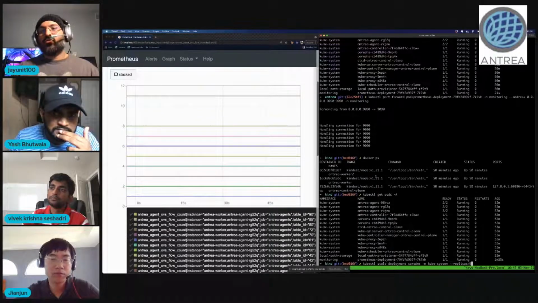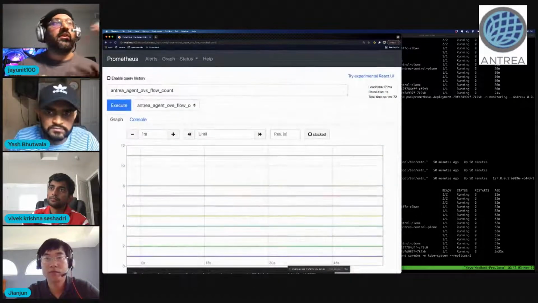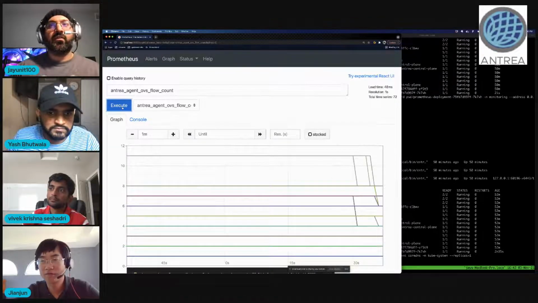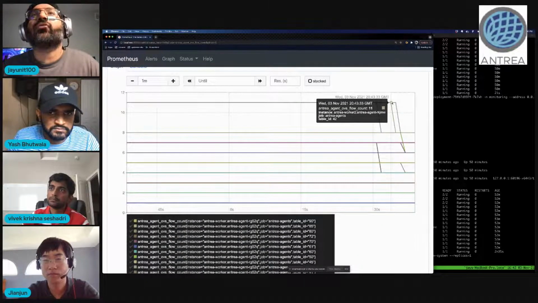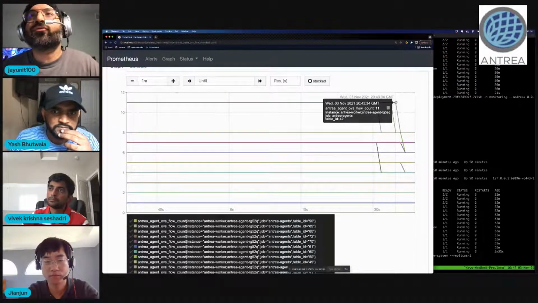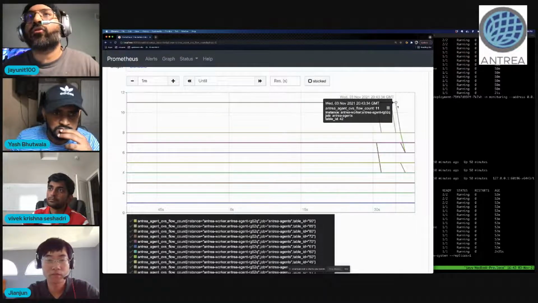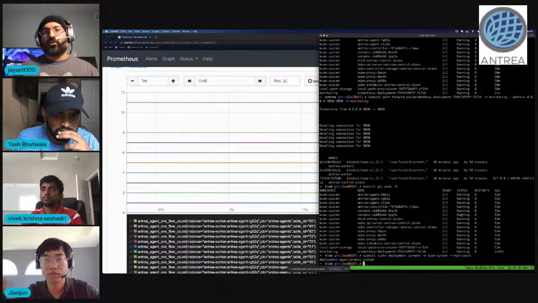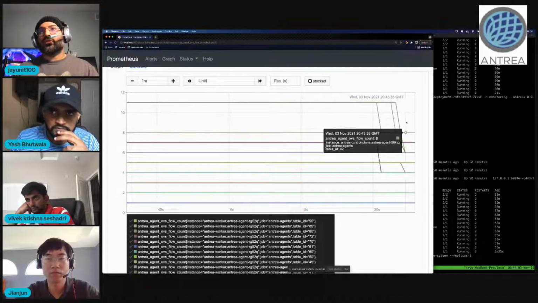Okay, cool. So if I scale CoreDNS down to 1, let's see what happens. CoreDNS, as you all know, runs in the pod network, right? So Antrea is going to be writing rules for it. As soon as I scale it down to 1, the amount of flows in table 42 has gone from 11 to, here you go, 8. So there were 3 flows associated with CoreDNS, and we lost 3 flows. So why did it have 11 flows and then go down to 8?